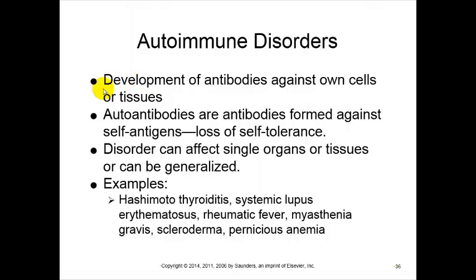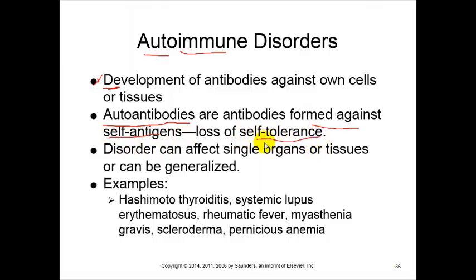Also, we have the autoimmune disorders. Okay. Auto means what? Self, and then immune. So we're attacking ourselves with our immune system. This is where we develop antibodies against our own cells. It shouldn't happen. When they're developing, if they look really close to ourselves, those T lymphocytes and B lymphocytes should be destroyed. Sometimes they're not. And those cells will end up producing autoantibodies. Okay? And they form against self-antigens. So we're no longer tolerant of ourselves.